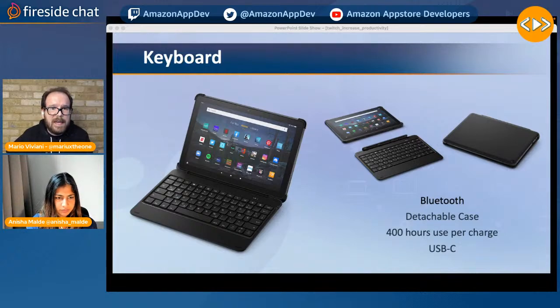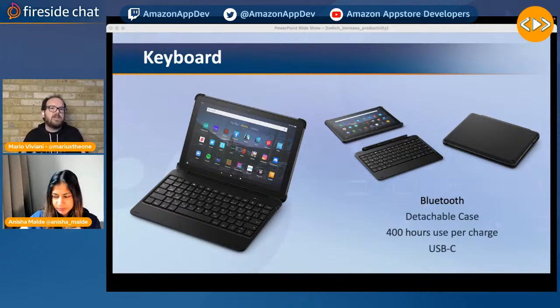So the next step is to think about what these features are, and we have been thinking about what features we can enable at the OS level to allow developers to create richer experiences for productivity applications. And that is very much what it comes down to: adding two features that we're going to talk about today, which are split screen on one side and drag and drop. So I will pass now over to Anisha, who will introduce us to these features.